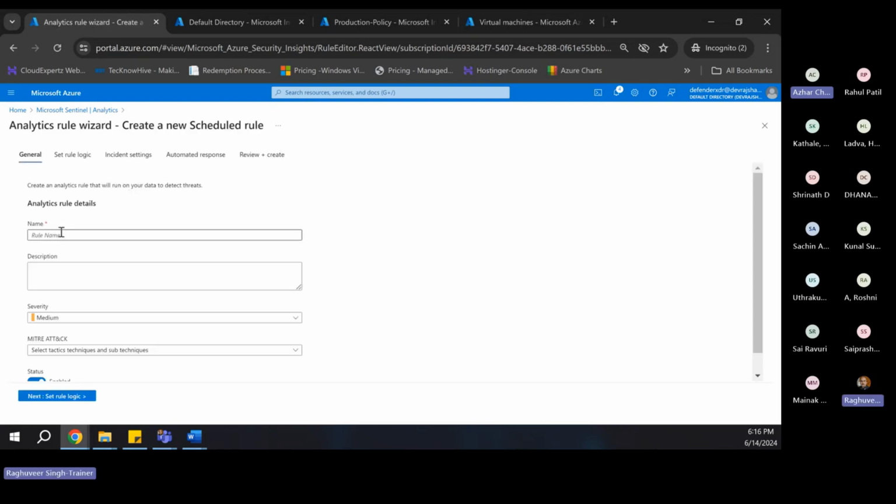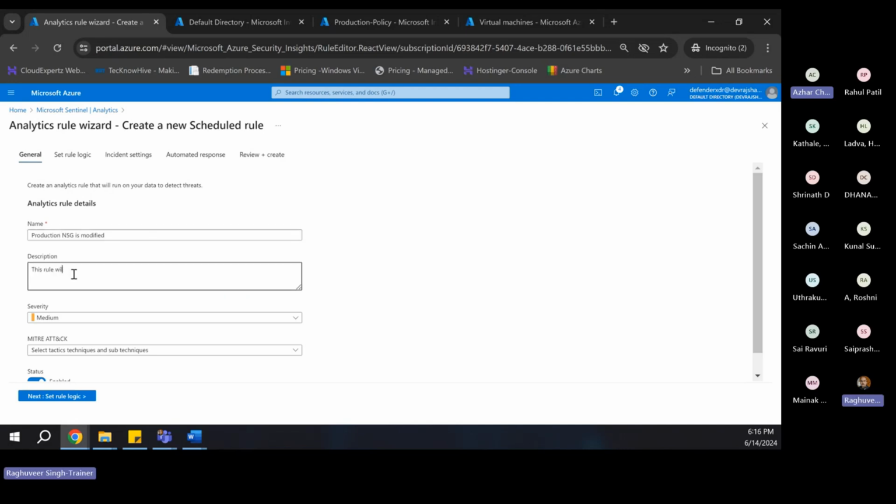I'll say the rule name as production NSG is modified. This is the name. You can put any name.